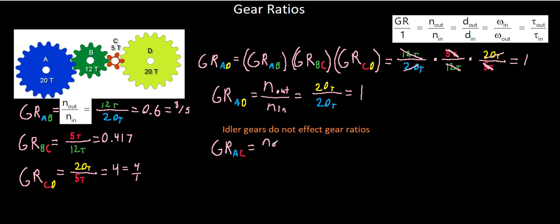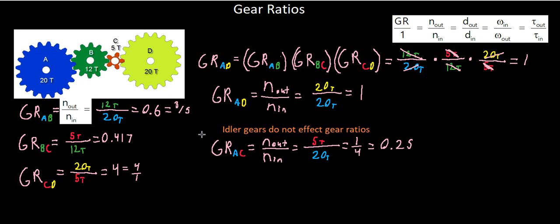So let's go ahead and just do simply, we know the gear ratio, well, all we have is the number of teeth. So we'll say the output divided by the input, or the number of teeth input. And of course, we can see that gear A is clearly our input. So that goes on bottom, so 20 teeth on bottom. And of course, the output in the system would be gear C, or 5 teeth on top. And if we divide that, it's pretty simple. It should be pretty obvious. 5 divided by 20, 5 is 1/4 of 20, or of course, we could say it's 0.25.